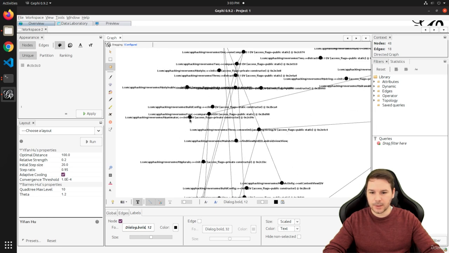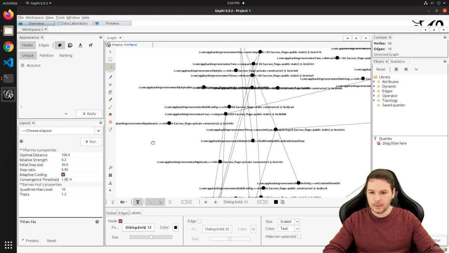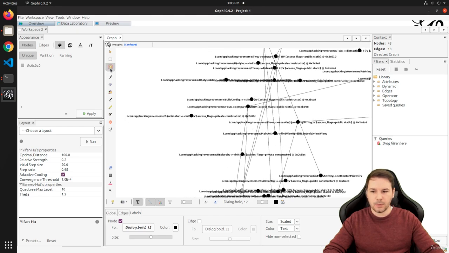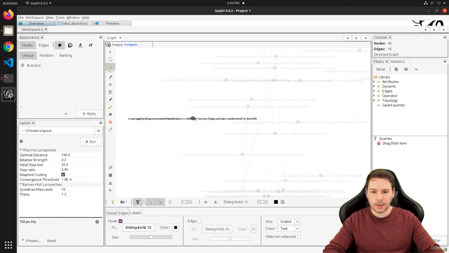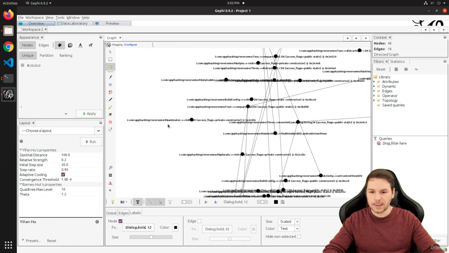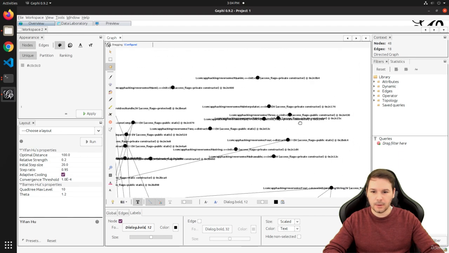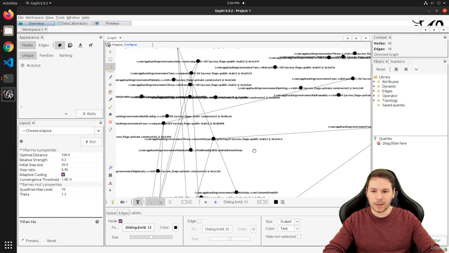Let's figure out what this single dot is here. And if you do not have the drag menu, you have to select it over here. And then you can drag and drop those points. We can see this one is regarding the R class, the init. So we are not going to call this constructor for this class, but of course it's available. And therefore it's not referenced or has some edge nodes over here, because we are not calling this function, but it did get called in the Android system itself. Therefore we have those single dots which seem to be not called anymore.